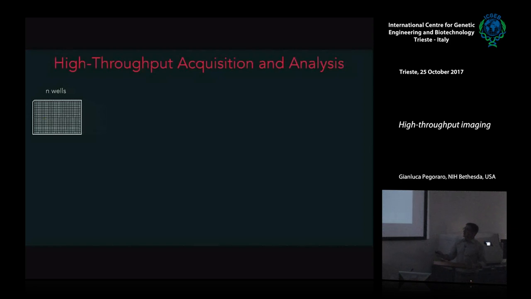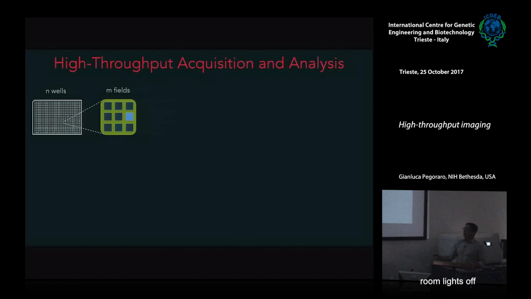And the idea is that each and every well of these plates is a separate experiment, so that we can run up to 384 experiments in one plate, and of course, a screen usually has tens or hundreds of these plates. And then we can program high-throughput microscopes to automatically acquire images in each and every well of these multi-well titer plates, but also on multiple positions or fields of view.